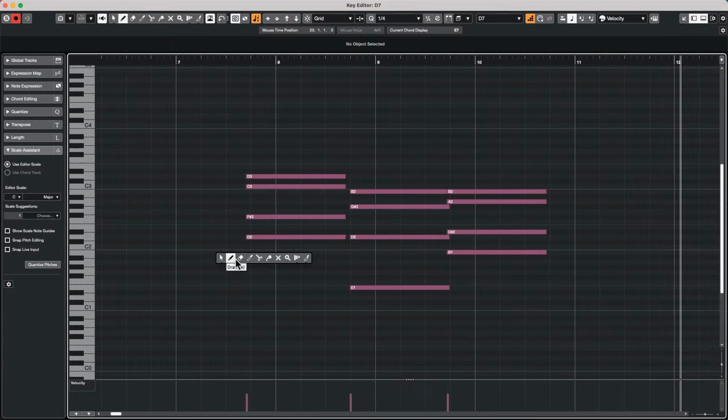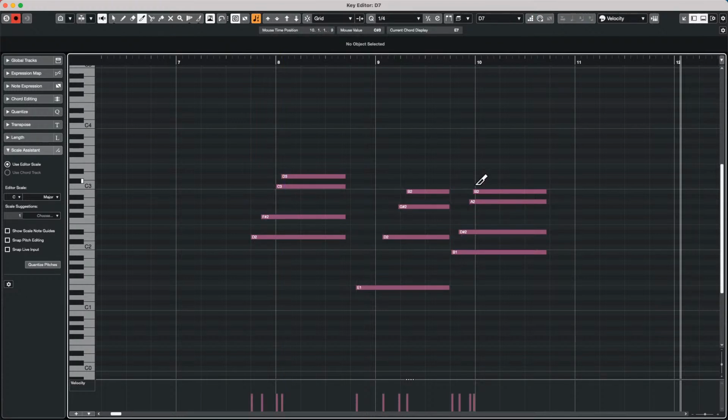edit these. One of the things you could do is just grab the trim tool and hold down the Alt or Option key, and then you could just strum, and you could set the different rhythmic values if you want more space between them. So you could do that very easily. Hold down the Alt key with that tool, and then you could do strumming stuff, simulate that pretty easily.